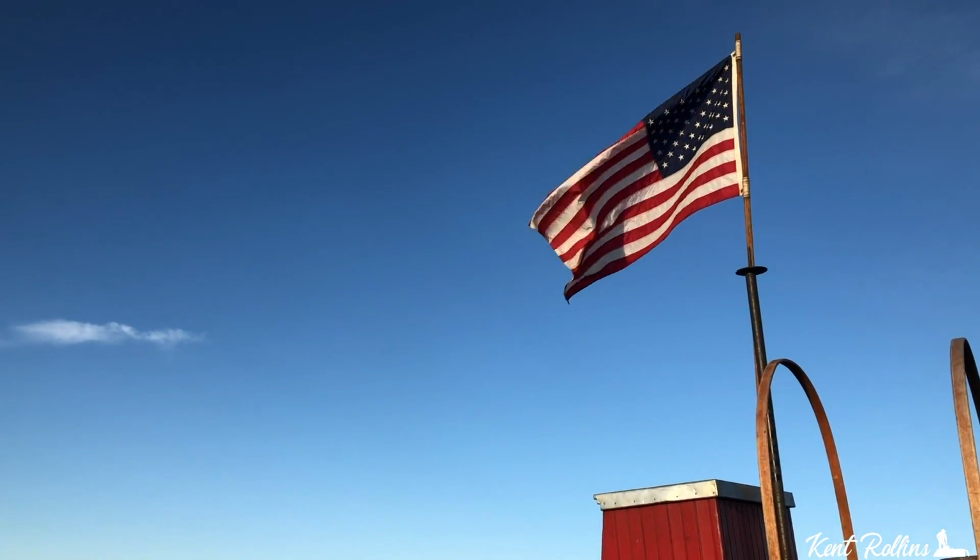As always, I tip my hat to all our servicemen and women and veterans who have kept that old flag flying over camp. But also, folks, in this time we have right now, I lift up all them people that are keeping us safe and free.